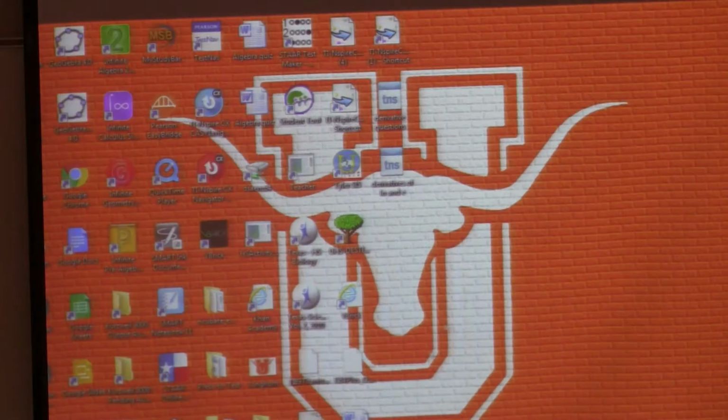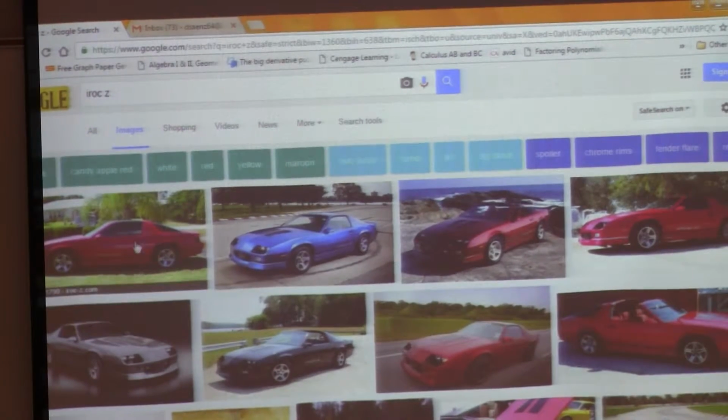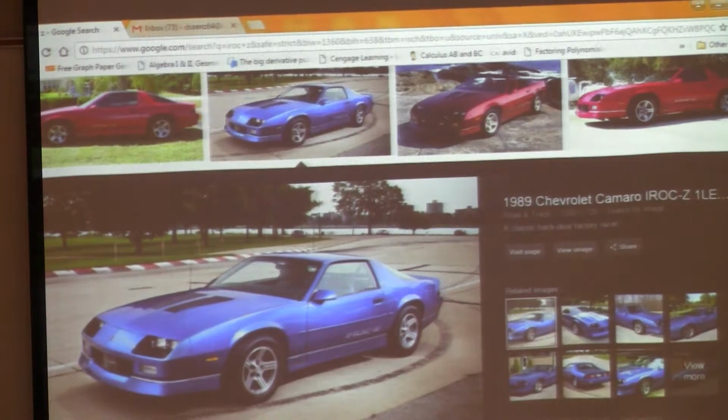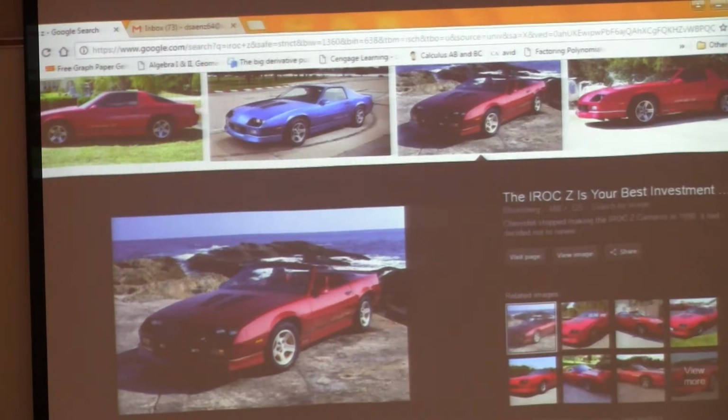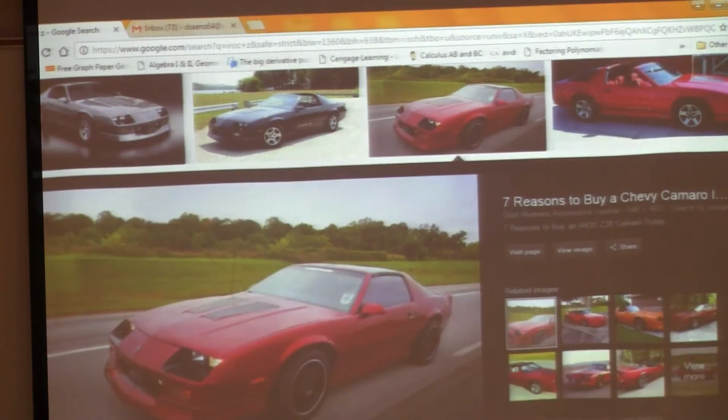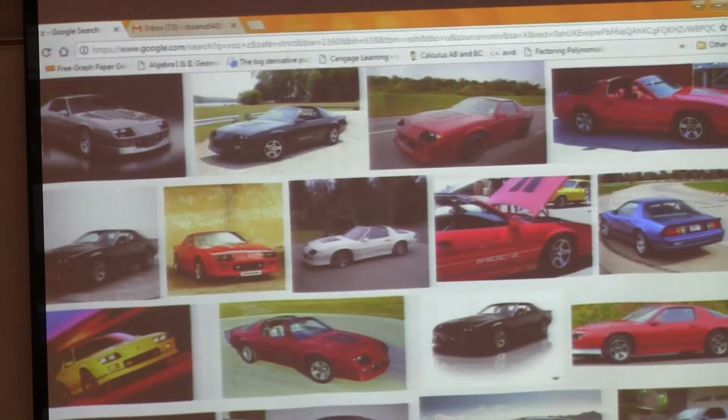Alright, so now let me show you an example of an IROC. An IROC is the car I wish I had growing up in the 90s. It's kind of like a special edition of the Camaro. What do you think? Would I have been able to pick up chicks in that? Look at that, convertible, that's a special one. Automatic girlfriend mode right there. Well, as long as it isn't raining.